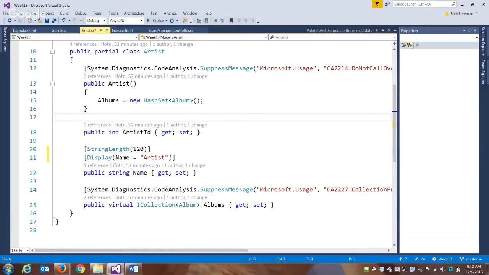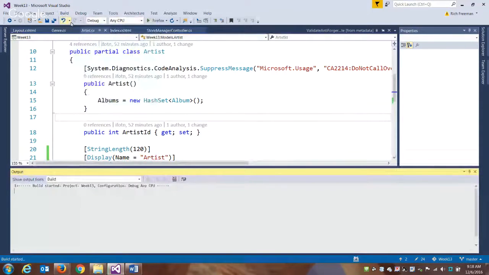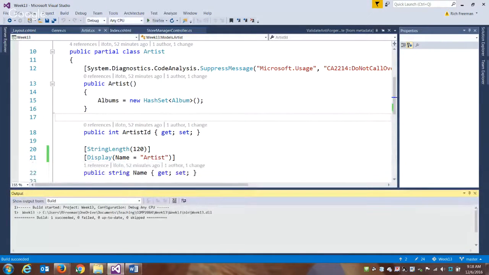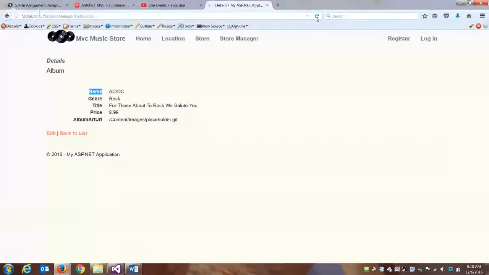So if I add this display name to my artist model and recompile, now my view gets updated automatically. I haven't had to change anything in my user interface.